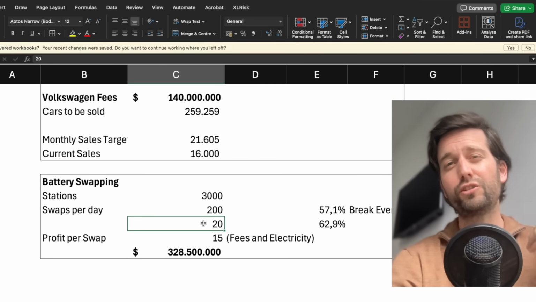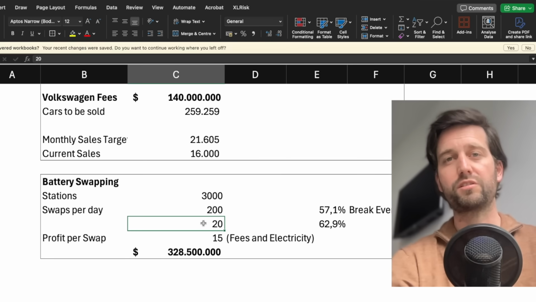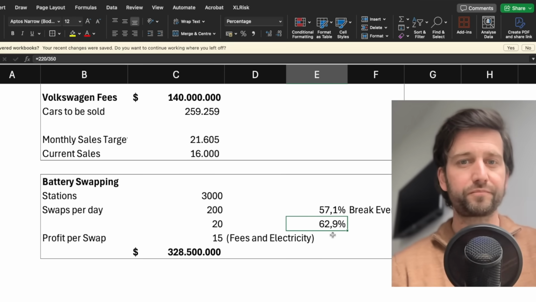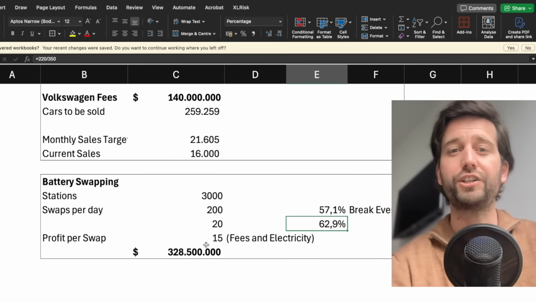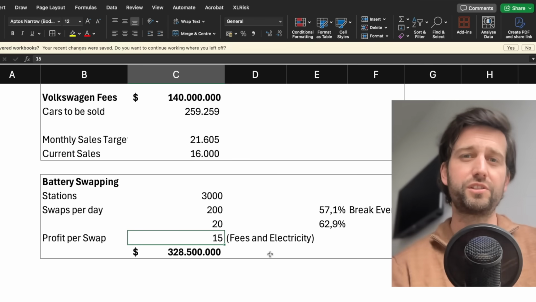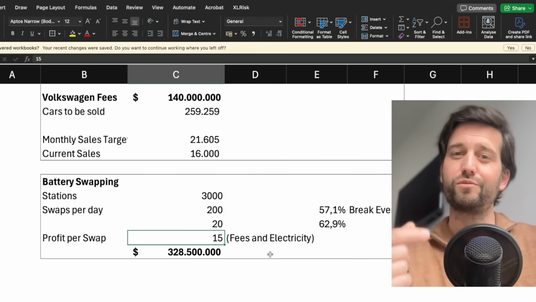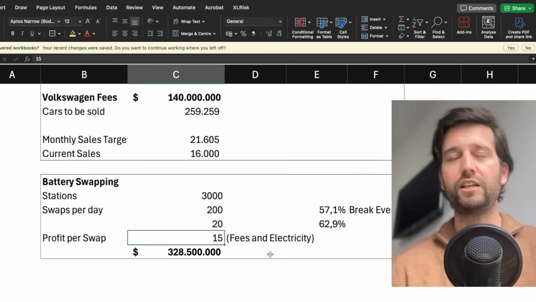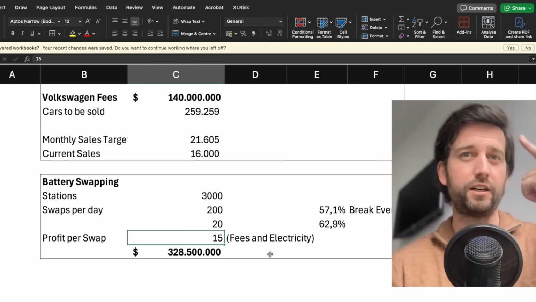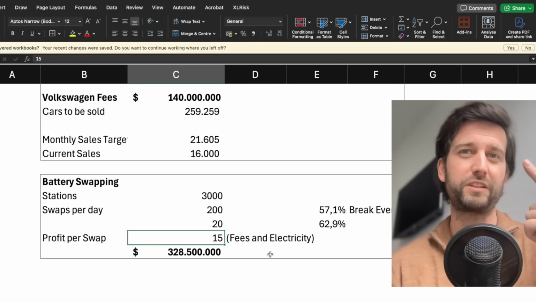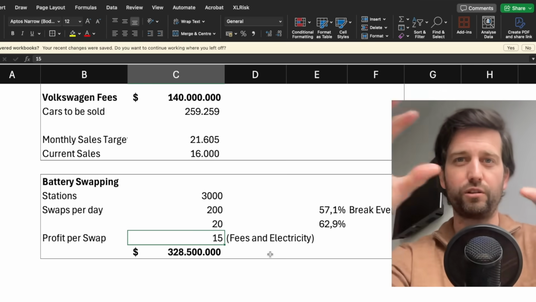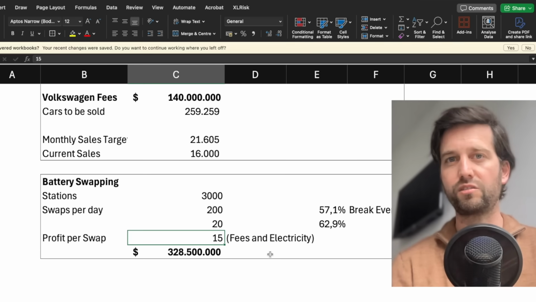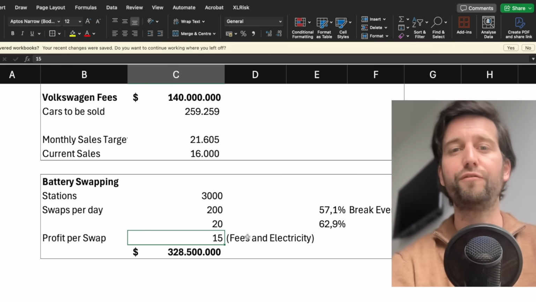And if we just manage to get 20 more swaps per day per station, so 220 swaps, that's roughly 63% utilization of a station. In that case, we'll be making 15 USD in profit per swap of those 20 additional swaps per day that are entirely profitable. So that could translate into people getting charged for the swap. Maybe a NIO swapping partner getting charged for a swap, or the electricity fee or the whole fee in general. Okay, just 15 USD per swap. I think that's not too high, given some of the swaps are priced around 30 USD and so on. But anyway, I'm assuming 15 USD here.